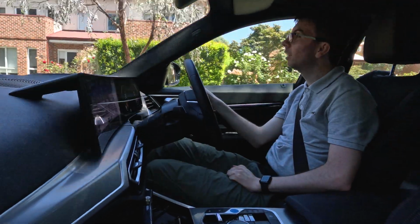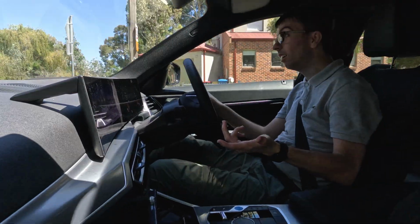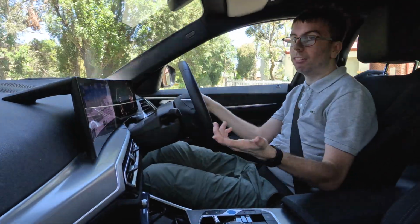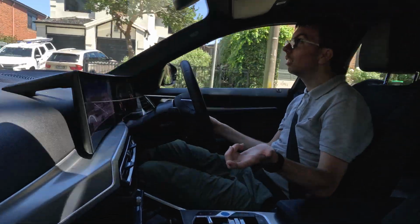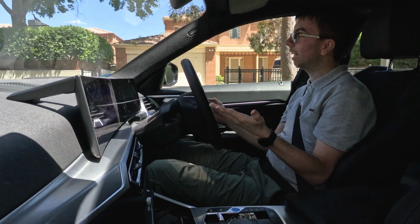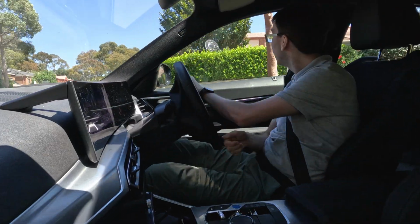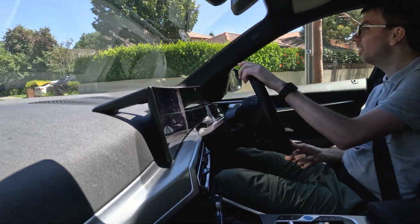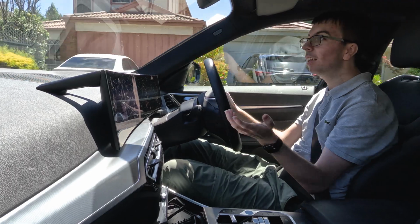Right, let's go and do some more. So, here I am now, just cruising on some low speed residential roads, and I'm going to test the low speed out on narrow roads. That aims to give me the best idea of how easy it would be to drive on narrow roads, whether in the city or wherever. So let's have a look.